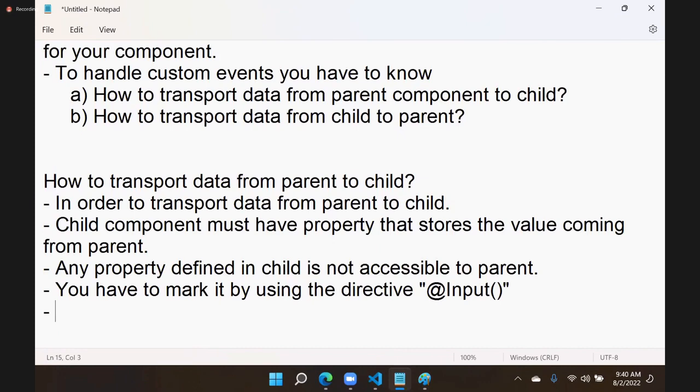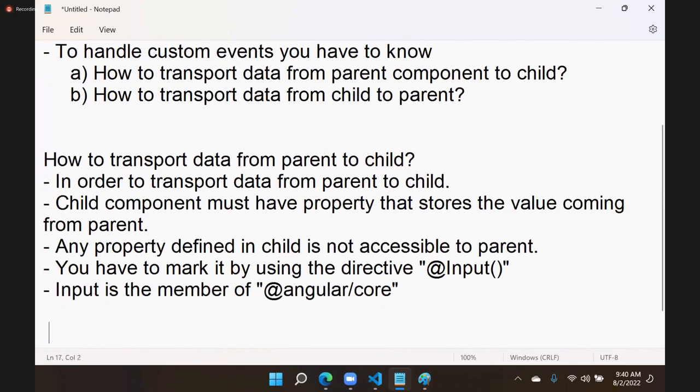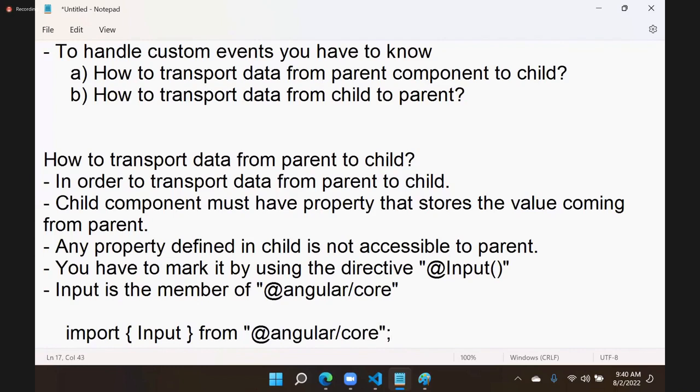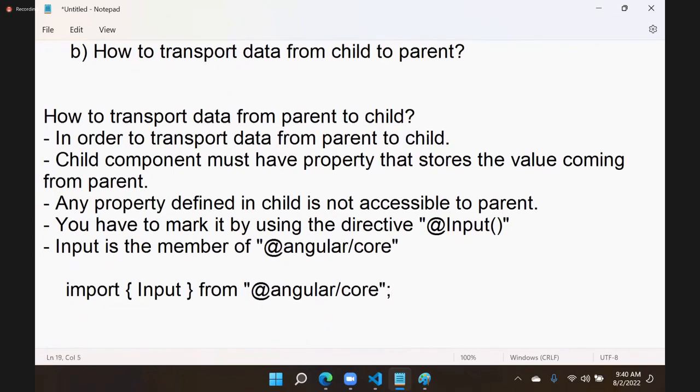Actually, input is the member of Angular core library. So what you have to do, you have to import input from Angular core library. After importing, you have to use this input before your property message from parent.